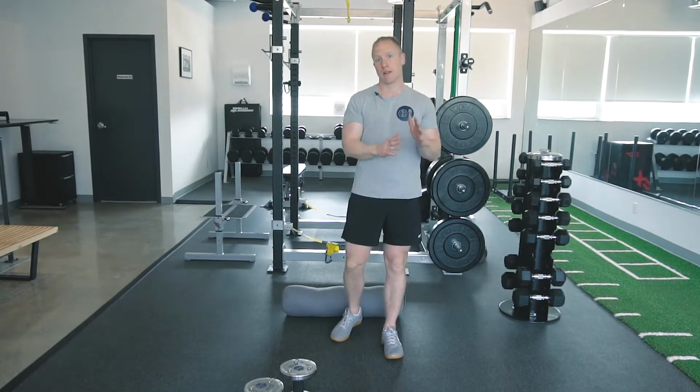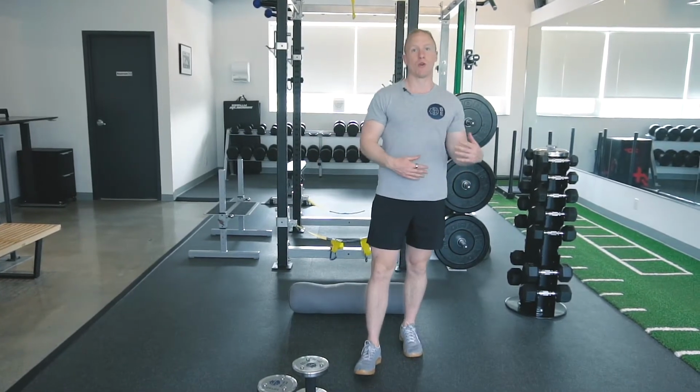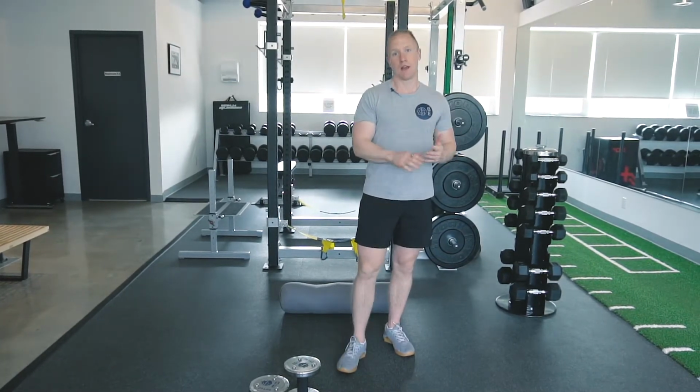So what we're going to do to start with is I'm going to go through a couple of quick warm-up exercises. Then I'm going to show you the exercises for the first series of exercises. Then we're going to get into it, do 2 rounds. Then I would recommend, if you have the time, to go and do a 3rd round by rewinding the video and watching it and doing it again. And then I'll explain the next series of exercises.